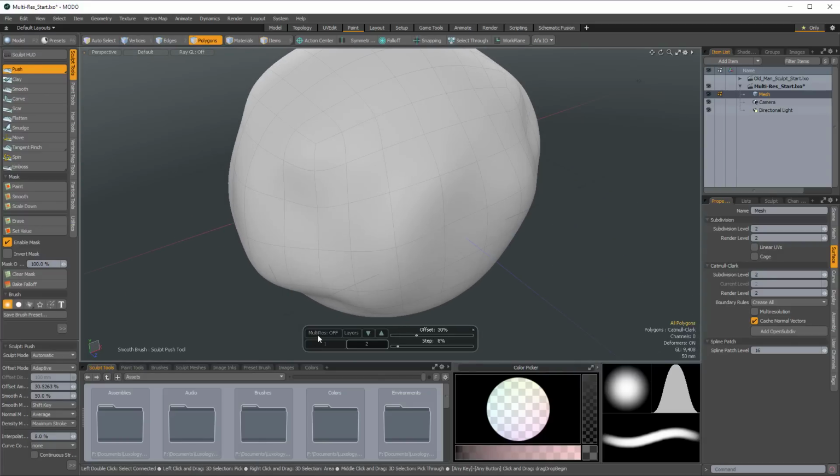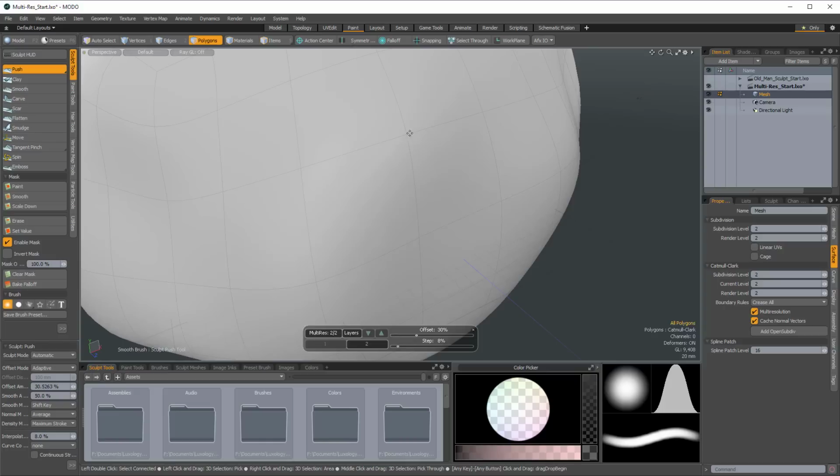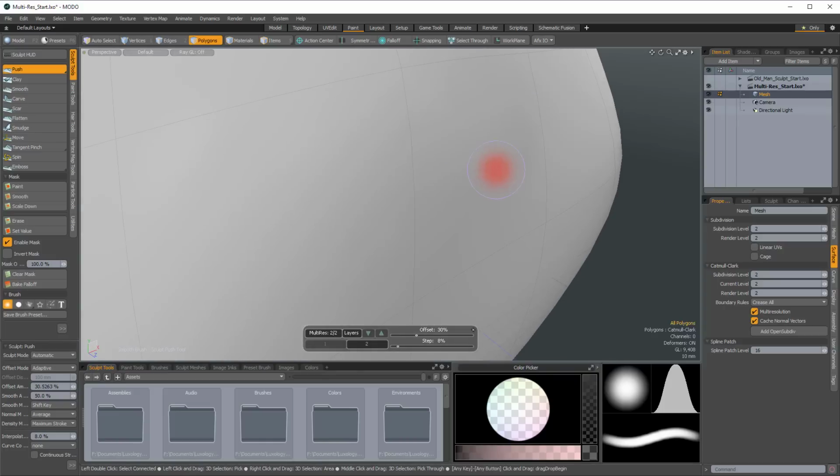Now, when we have subdivision surfaces, the idea, of course, is that we take each polygon, and for one subdivision level, we divide that polygon by 4, and then for another subdivision level, we divide each of those polygons by 4. So each time we quadruple the number of implied polygons in the scene, and those are going to be the polygons that give us the smoothed appearance of subdivision surfaces. Now with multi-resolution, we're actually then sculpting on the implicit polygons that exist with subdivision surfaces. So when we turn this on and we get a little smaller brush, instead of just being able to sculpt on the points that are right here on this polygon, I can sculpt on the implied points.